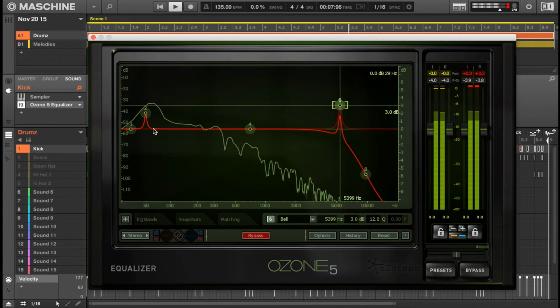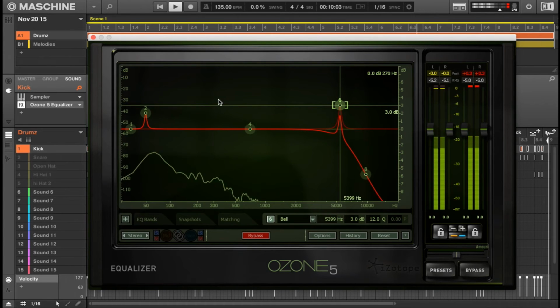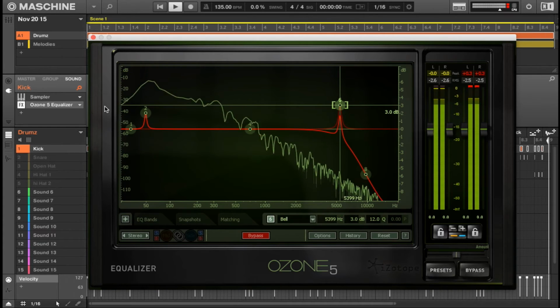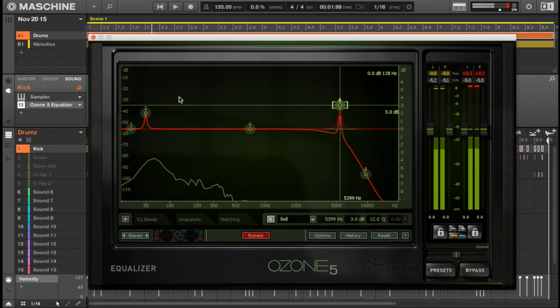All right, so usually a kick is a bass sound, so that's why you're gonna see a kick play in the lower frequencies more than the higher frequencies. What I mean by lower frequencies is anything on the left side here of the equalizer, and the higher frequencies is anything more on the right over here. Okay, so let's move on to the next step.